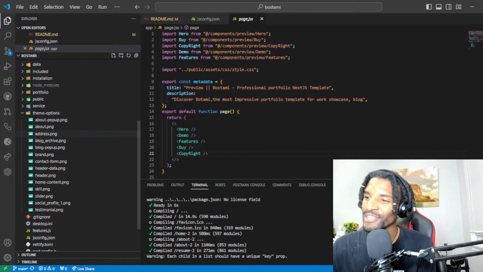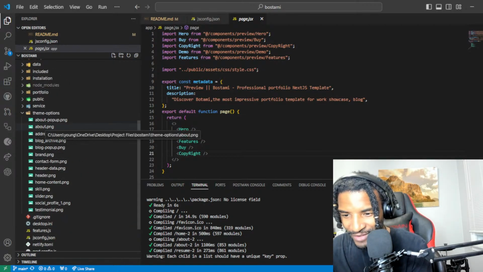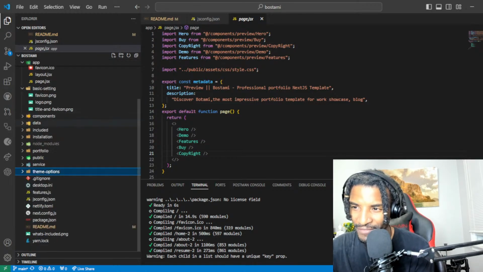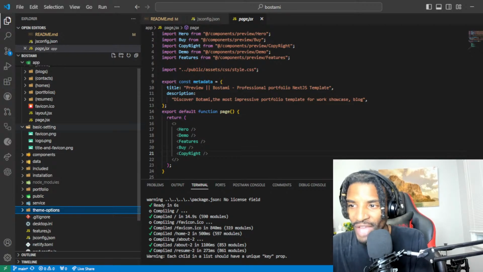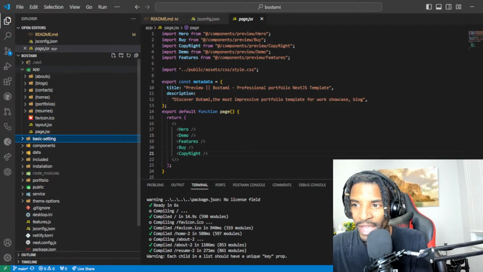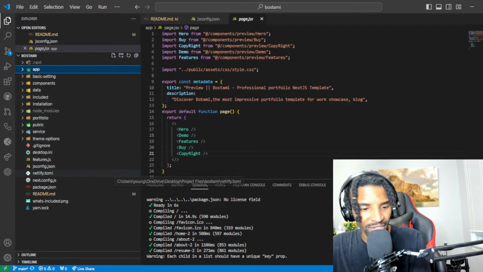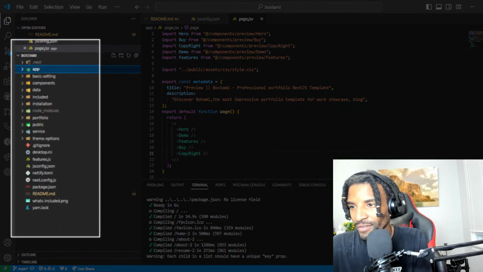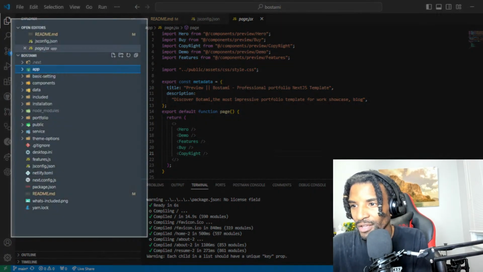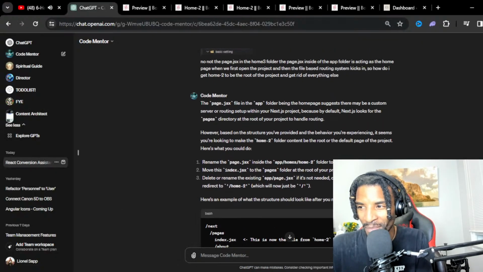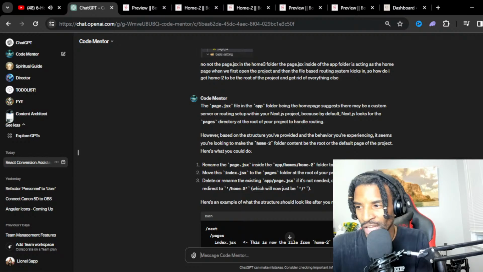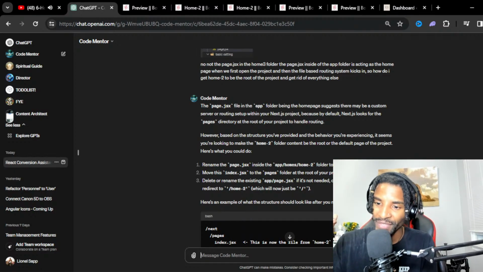See, that's where ChatGPT gets funny sometimes, right? And can spin you in circles because there's so many different variables that it doesn't know. So now I'm gonna have to say, okay, I hear you, but there is no pages directory, right? But I do think it's on to the right idea by telling us to rename home-2 to page.jsx within the app.